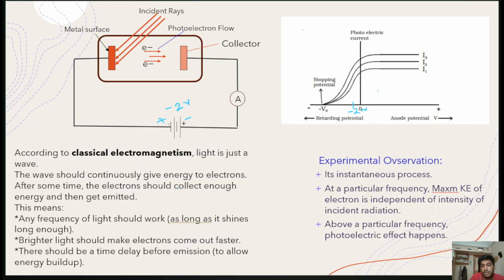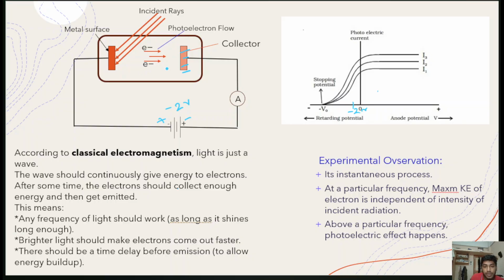Then what they saw: if we apply a negative voltage, minus 2 volt, it pushes electrons away, these electrons that are coming towards the collector. When we apply negative voltage, negative charges will be accumulated here. Then what will happen? This one is negative, this one is negative, so the collector will push the electrons away and make it harder for them to reach the collector.